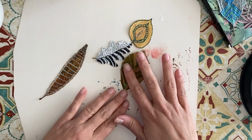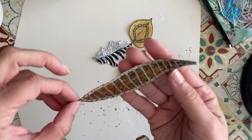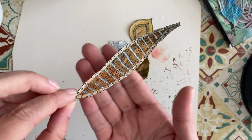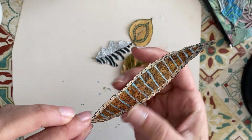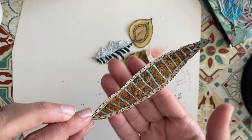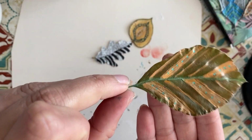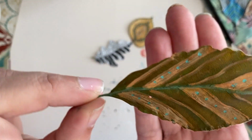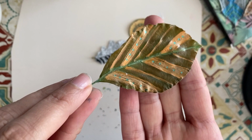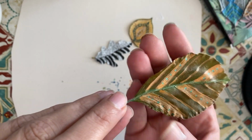These three instead were done using paint pens. This is a weeping willow leaf, and I just used some blue and painted some little dots. I wanted to see the color and the pattern on the leaf with this one. This is a beech. It's one of my favorite kinds of leaves. I love the natural shine on them. So I just kept it simple because I love the color naturally, and just did a little bit following the veins on the leaf.